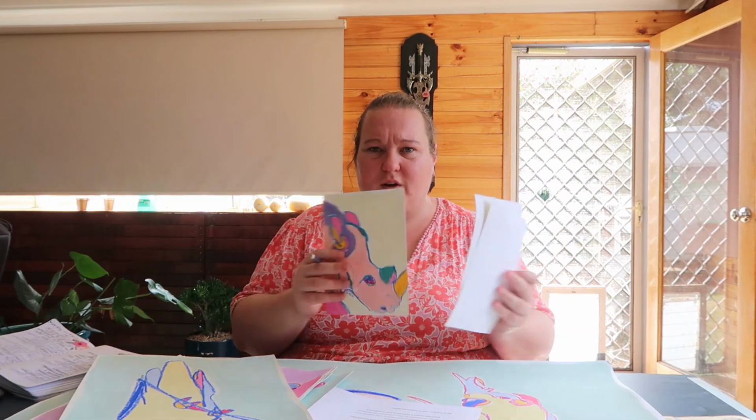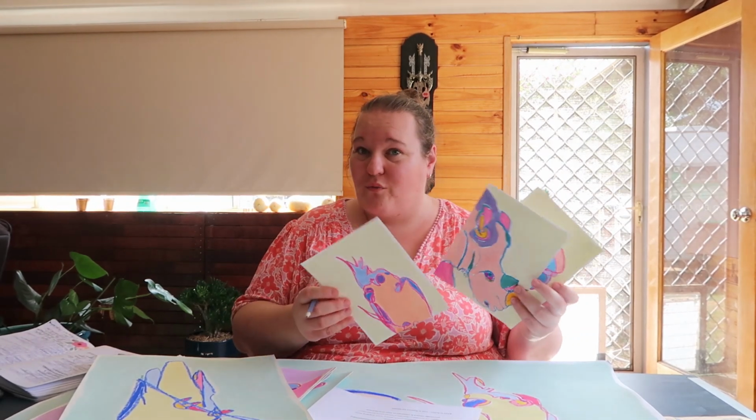And then I think we might do some little artworks. I've got lots of big ones ready to roll, but I want to make sure in this shop update I've got artworks that are quite small, so that I can do them for a lower price point. I've got a few A5 ones here that I need to photograph, and I'll do a few more, but I'm actually thinking even A6 and maybe even A7. So if you've only got $10, $20 spare, you could still jump on and get a little bit of original art. Nice.